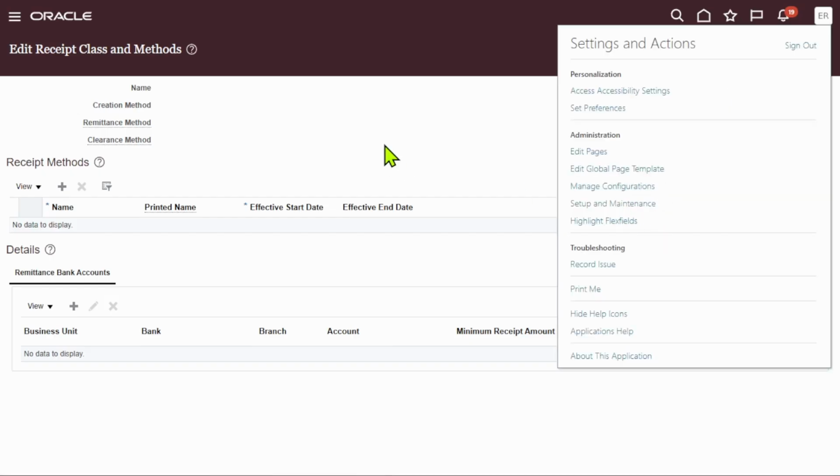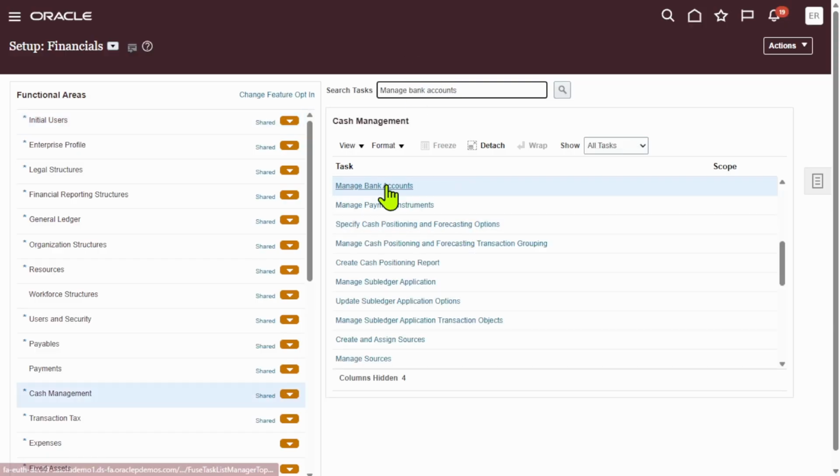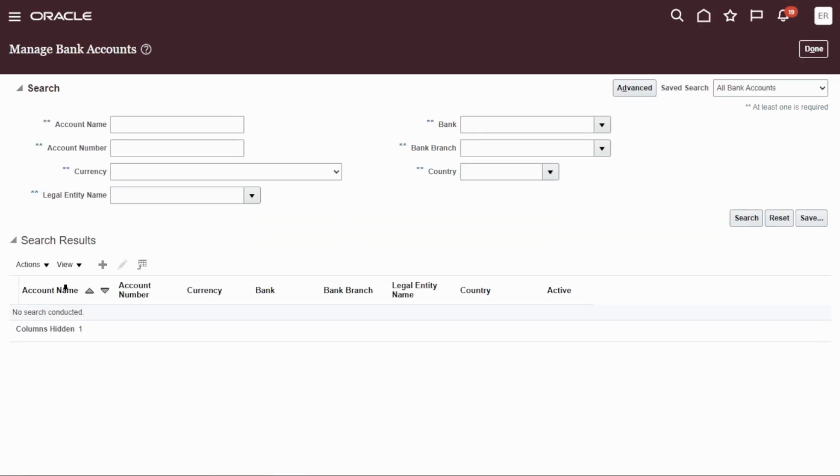Click on setup and maintenance. Go to the task, manage bank accounts. Open the task, manage bank accounts. Now search with the account.